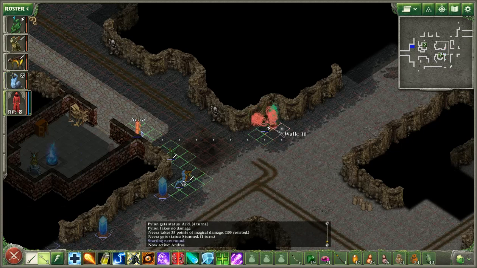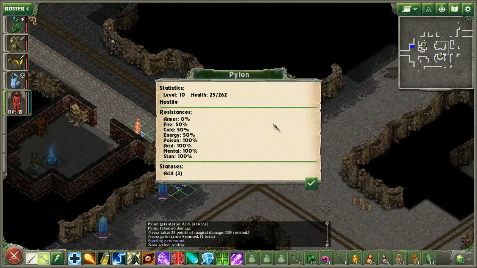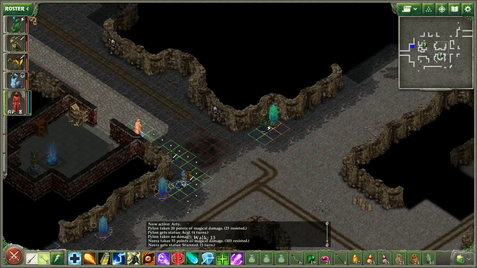Huh? Immune to what? Huh? Balance takes no damage. Get status acid. How? It is completely resistant to acid, that's why it didn't take acid damage. But how did you get the debuff in the first place? I guess that was from Artie's attack? I just didn't notice? That is weird. Huh.